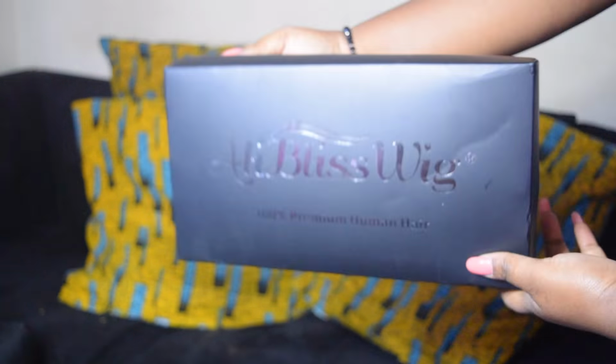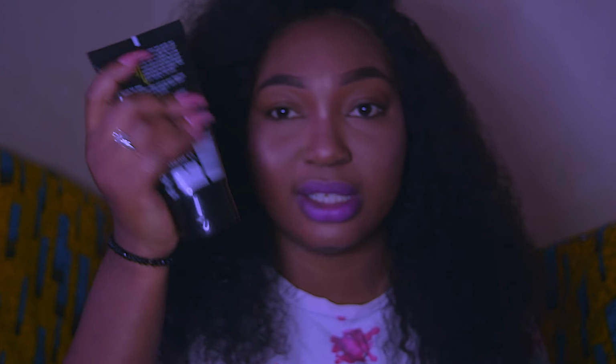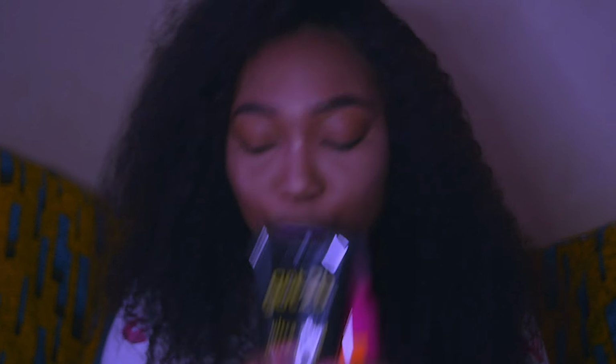So today the hair comes in a packaging like that. It comes with some pins. It's a 360 lace frontal. It's a bit tongue twisting there. It comes with pins, but I actually took the pins out because I'm gonna glue my hair down. What I'm going to be using today is some mousse and some Got2b glue. Thank goodness this is here now, and for a good price. This is about £3 from the drugstore, so go get you some.